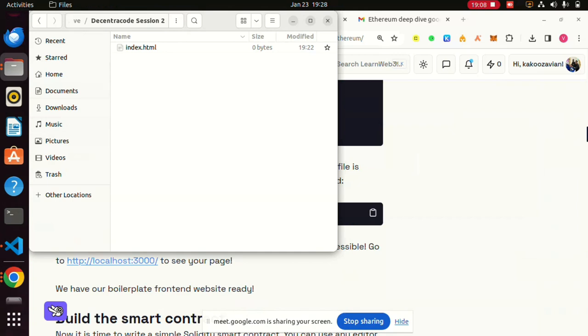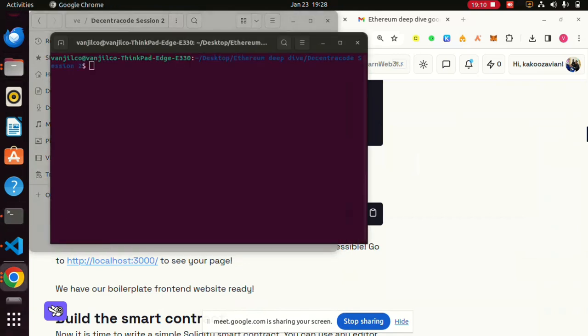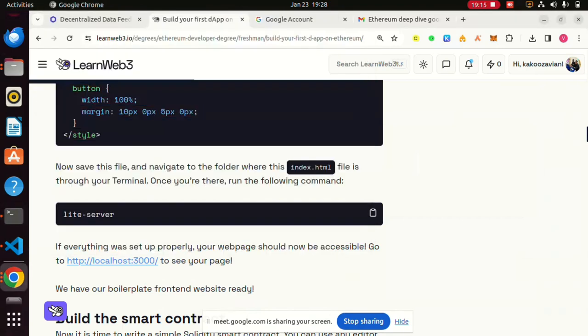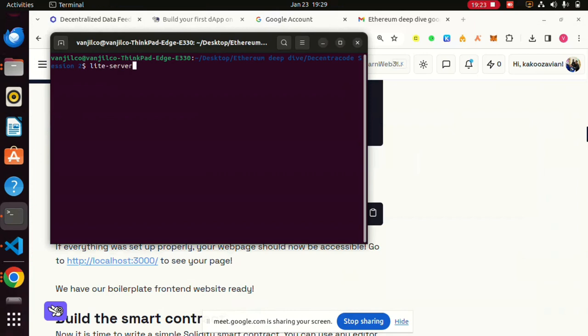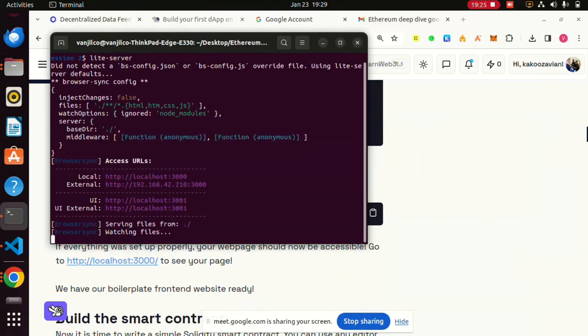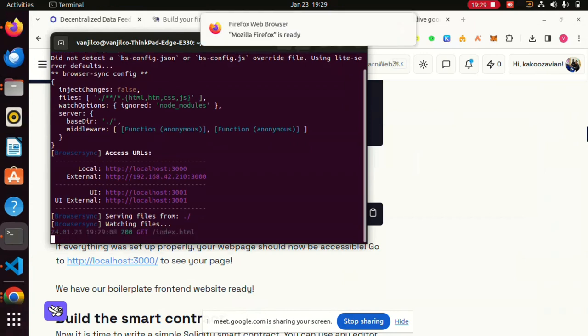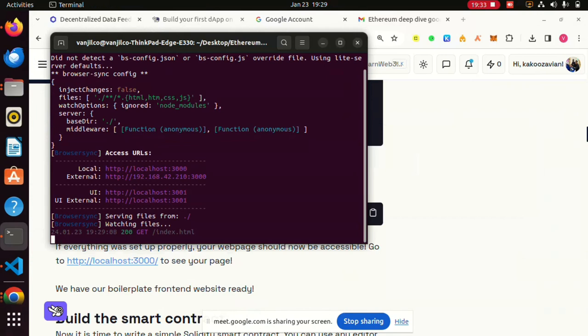If I open terminal here in that file and run light server, the server starts. Or you can run directly if you're using Visual Studio Code in the code editor.